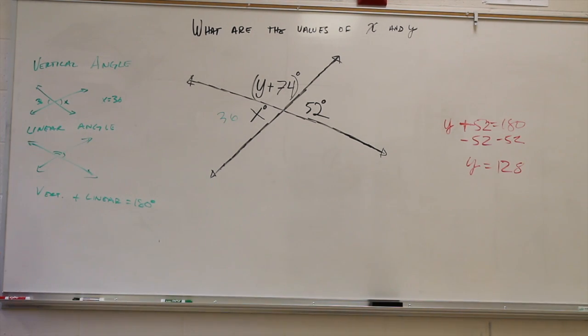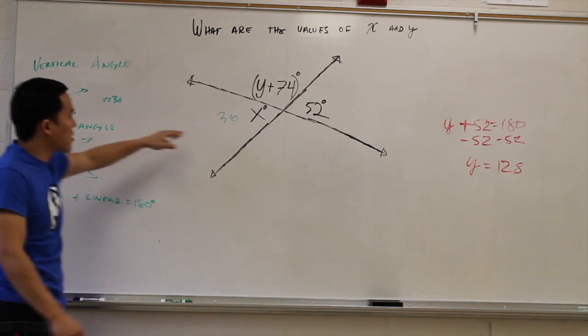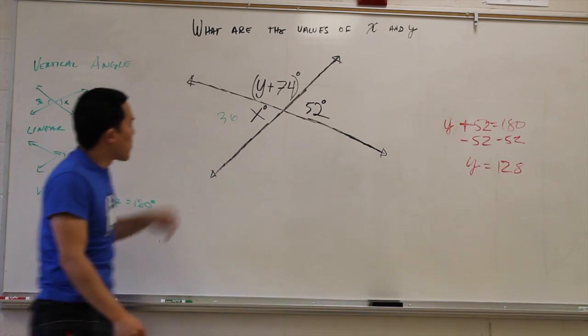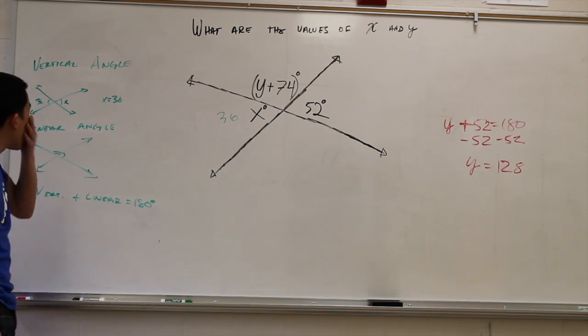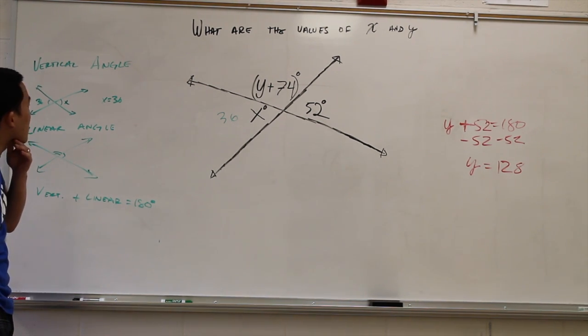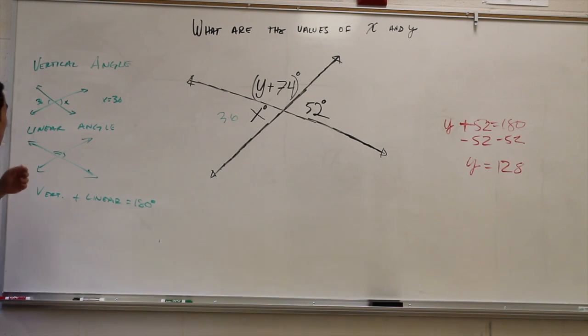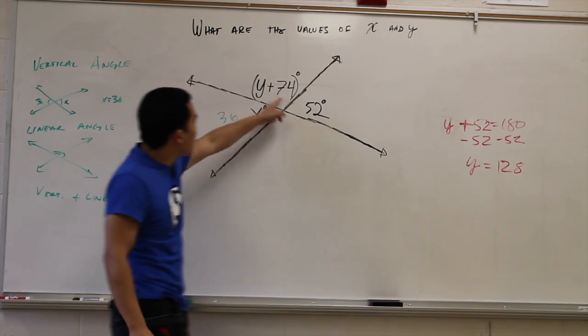Okay. And you got that from your notes, right? Yeah, the note said that this angle is 36, and it has an x there just like this one. So the reason why they're called vertical angles is x doesn't always equal 36. Oh, that's just for this one example. So you got two numbers up there. What two numbers do you see up here already? I see 74 and 52.